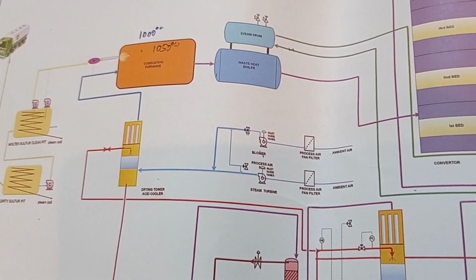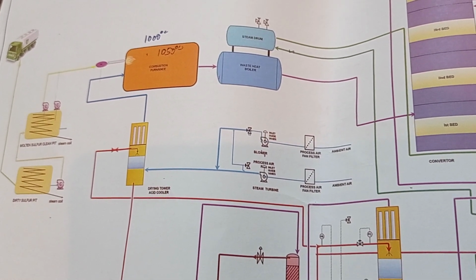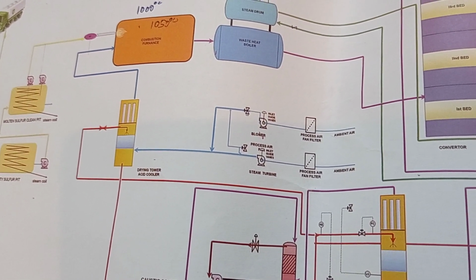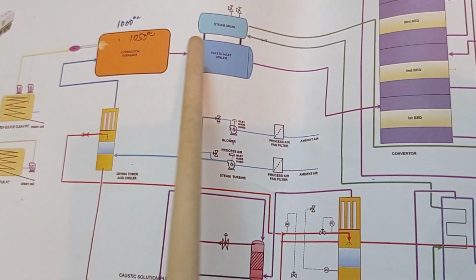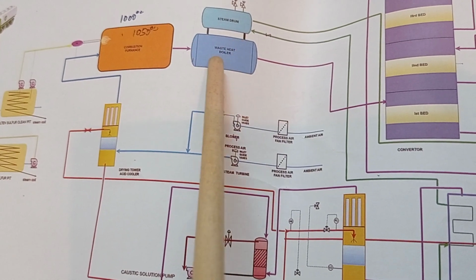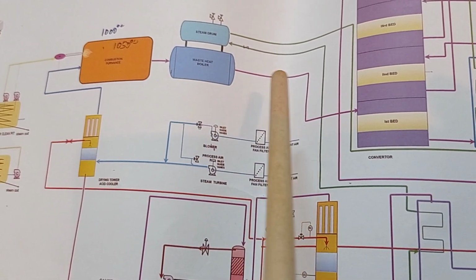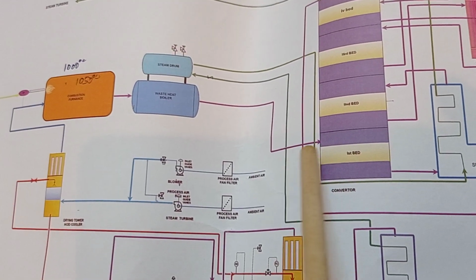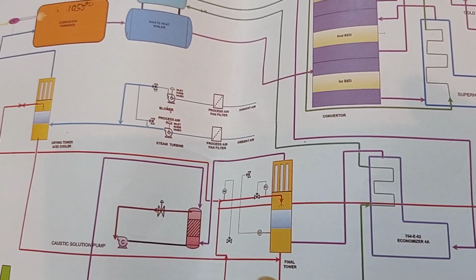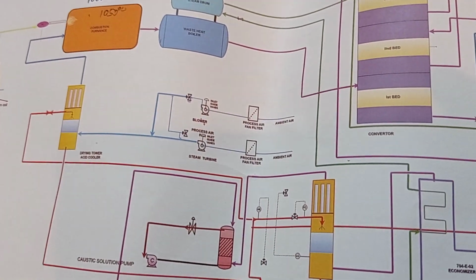We can start the plant because we know that the autoignition temperature of sulfur is 444. Below 444 you cannot start the plant, because the sulfur will not get ignited and sulfur pooling will take place. When this sulfur goes to the waste heat boiler, it damages the tubes and plugging takes place, because condensation takes place in this line. After that, the sulfur will go to the catalyst and damage it, and then go to the absorption tower. All the candles will get blocked, so it is very difficult.